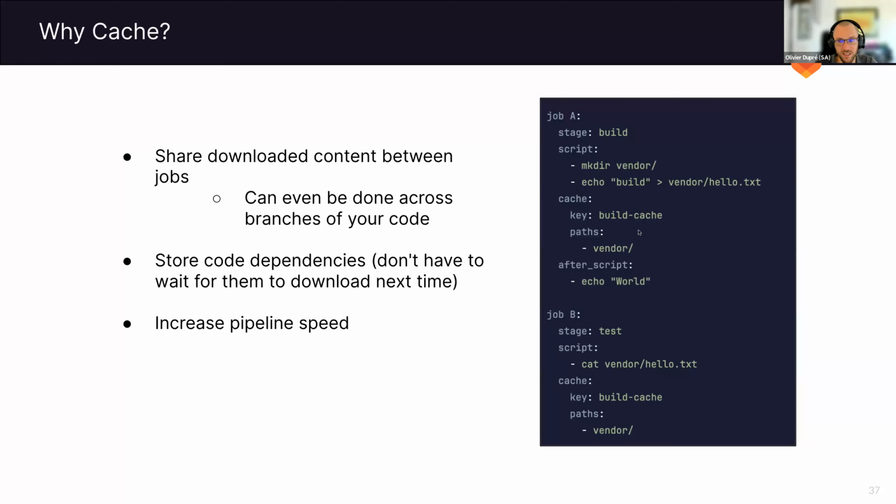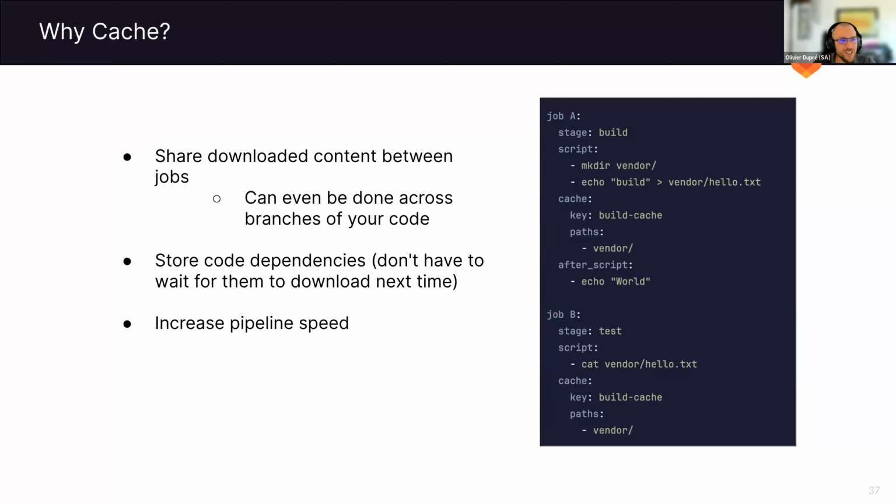This instruction says everything in this directory must be put in the zip corresponding to my cache, and that zip will be related to that key. Then in my job 2, I define the cache that I want to use. With that cache defined, my script will run and load that cache and the file created in job A, and we'll just cat the file here.